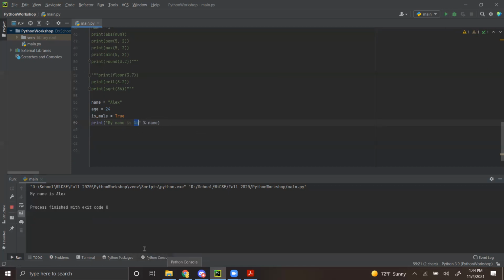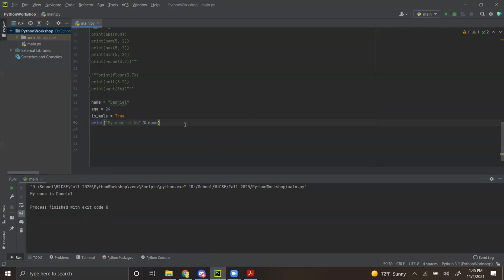Let me show it real quick. There we go. It says my name is Alex. Say I wanted to change it, I could do like Daniel. So that's all I did, is change my variable value. I don't have to touch my print statement, because my variable here, name, is holding that value, and it's just going to output whatever I have held in name.